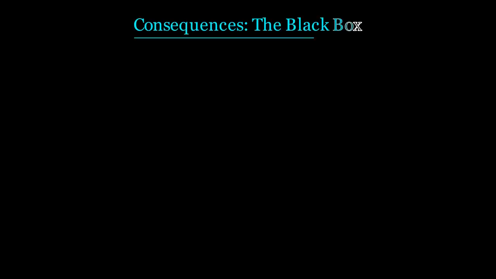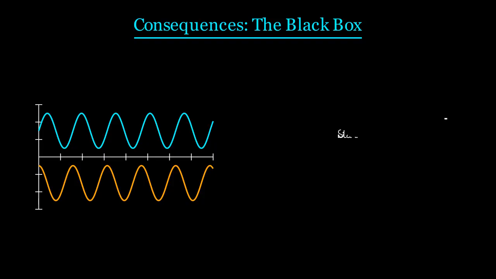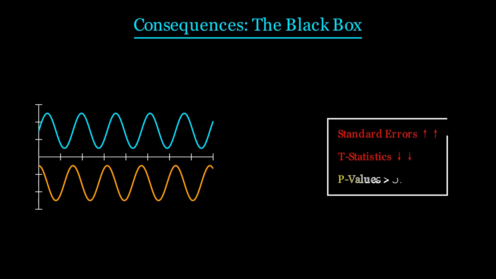How does this affect our results? It doesn't necessarily ruin the model's predictive power as a whole, but it destroys interpretability. The standard errors of the affected coefficients skyrocket. This leads to low t-statistics and high p-values, making you believe a variable is not significant when it actually might be. Your model becomes a black box where the weights are unstable and biologically or economically nonsensical.